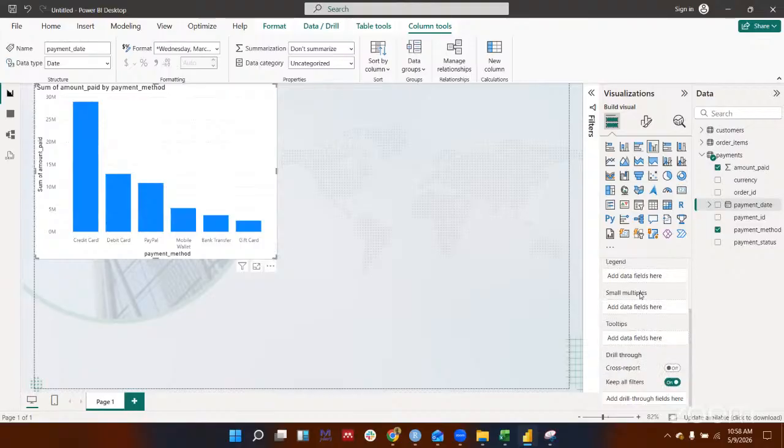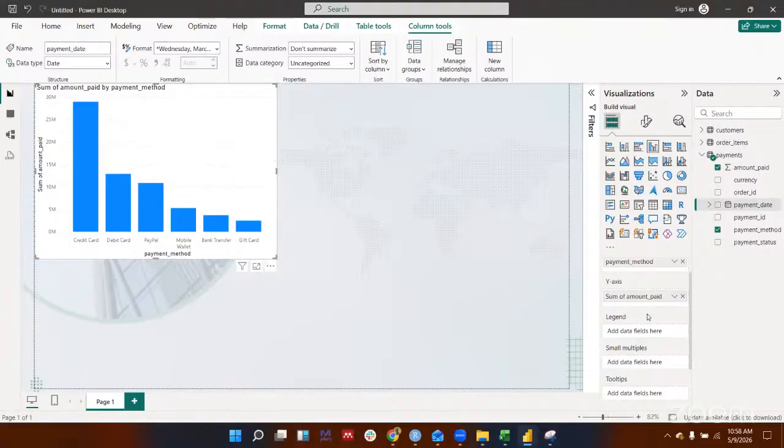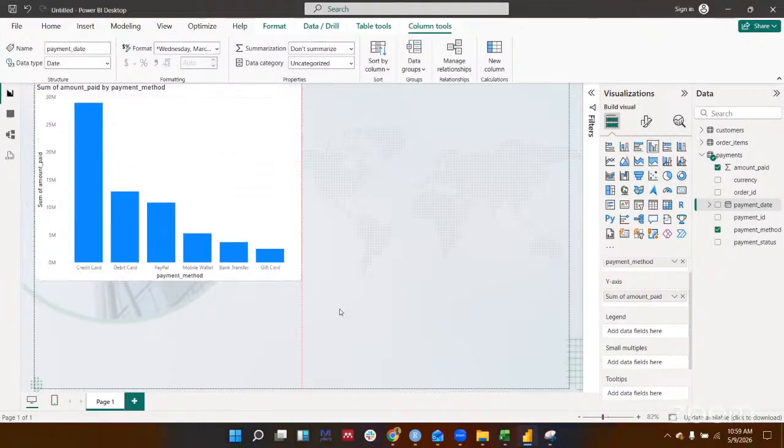Now, please notice there's what we call a legend. When you have data and you want to see what is what, maybe you have multiple data tables, then you can bring your legend. Legend tells you what is what. But because we have just one color, you don't need a legend. But when you have multiple colors, maybe you want credit card to be red, this one to be green, this one to be white, then you need a legend to tell you which is what. But for now, we don't need a legend for this. So this is what I need.